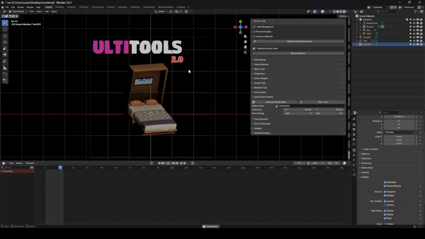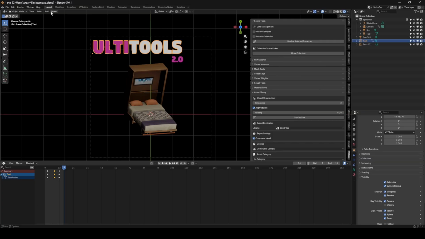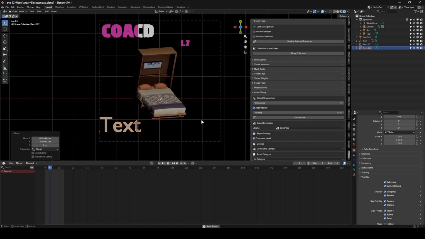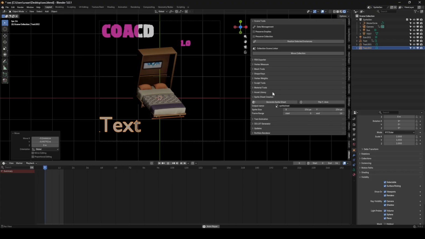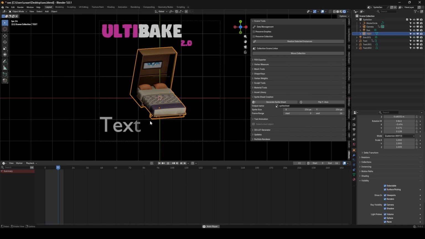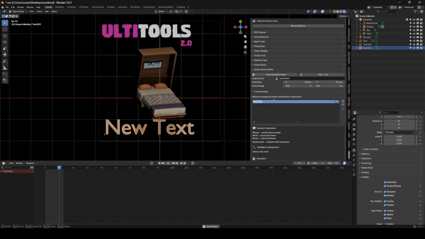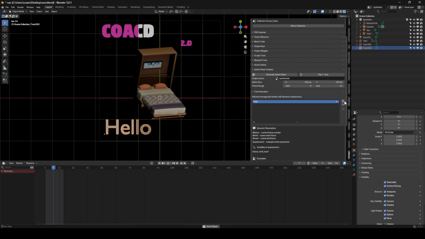So text animation is pretty awesome. This is something you can't really do even with geometry nodes. So the way this works is pretty simple. Let's add a new text object so you can do this. So if we have a text object, nothing of course happens. But if you have a valid text object, this text object panel will become usable. So you simply just add a keyframe, and this keyframe, whatever it is, as long as it's enabled, it will update the text. So I can do like hello or world, like that.